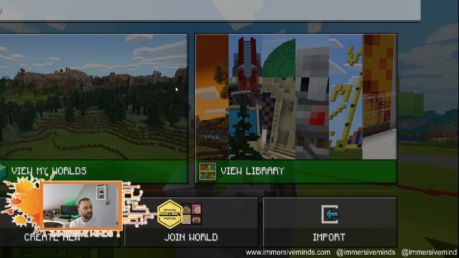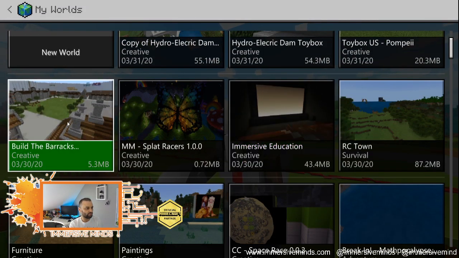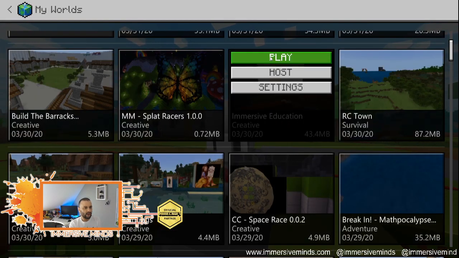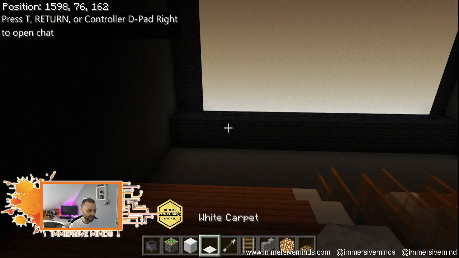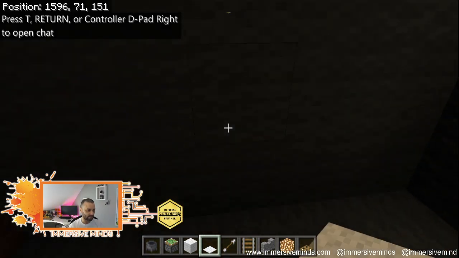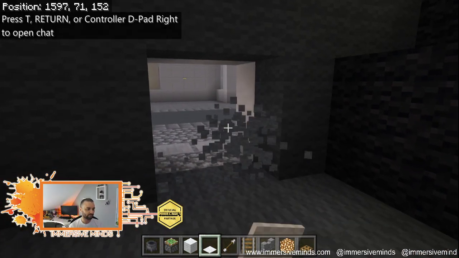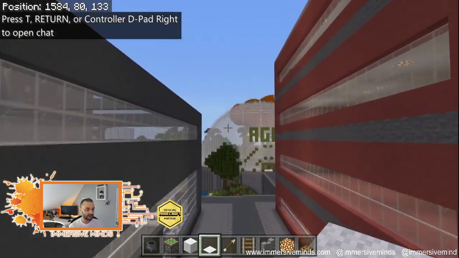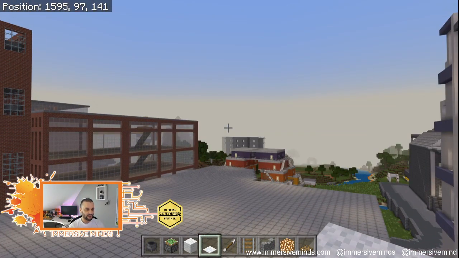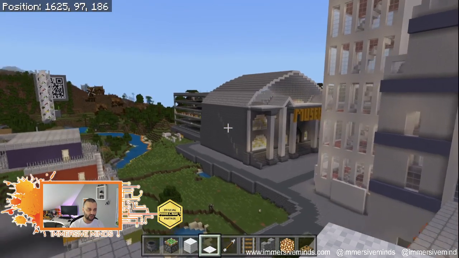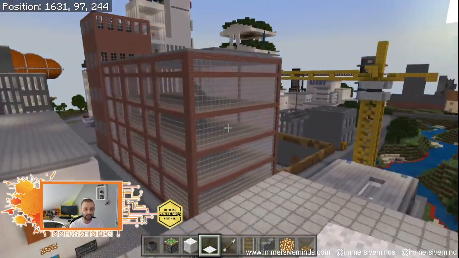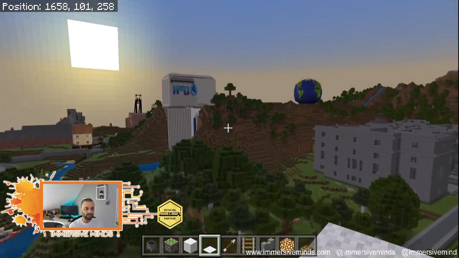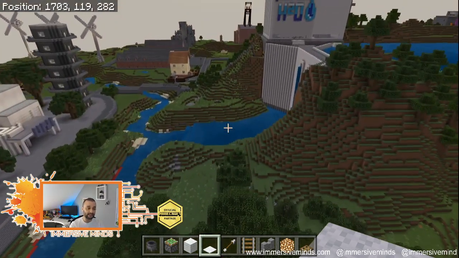But if we go to the original, I'll show you what the kids recognized very quickly that they had to do. If I just head out of the cinema here, there's supposed to be a door there. There we are. They recognized very quickly that this is just a flat world, roughly the same area. And I said to them, let's make a hydro dam. We've got a city, we need to power it with a hydro dam. And so what they realized they had to do very quickly was create a height difference.